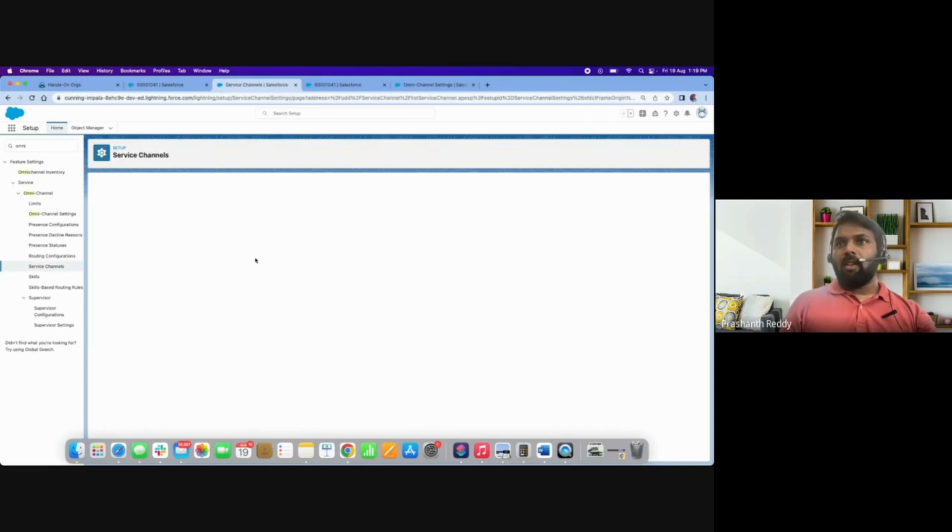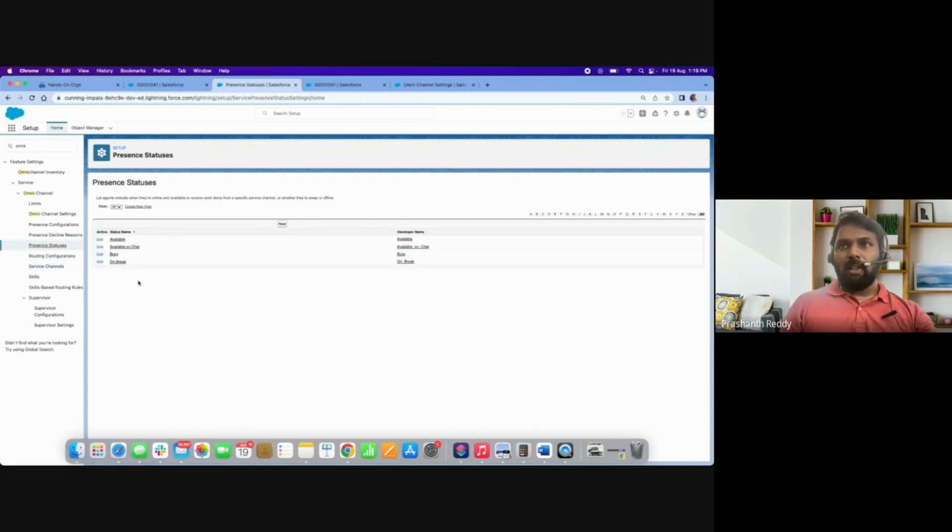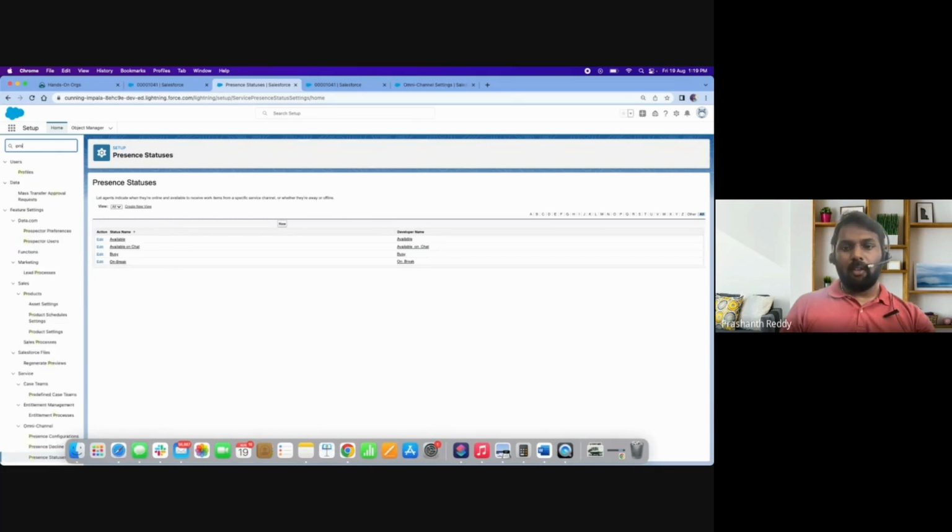Okay. So another important setup which definitely has to be done is that these particular statuses are not always available unless these are set up in a profile for the user. So you may have 10 statuses, but you can always pull what are required. So definitely you have to set that up in the profile. Unless it is done, you'll not see any of these statuses. So I'll just show you that setting.